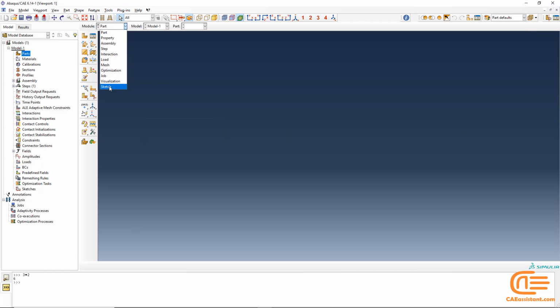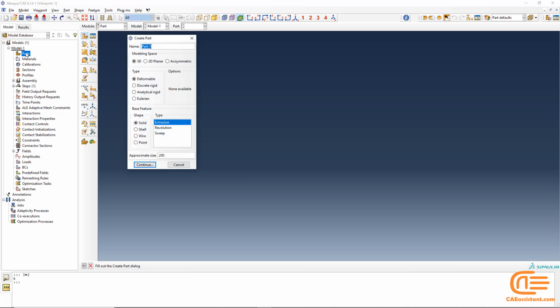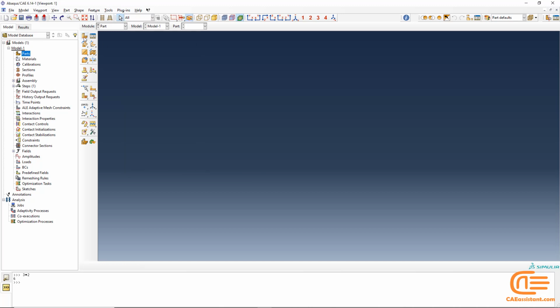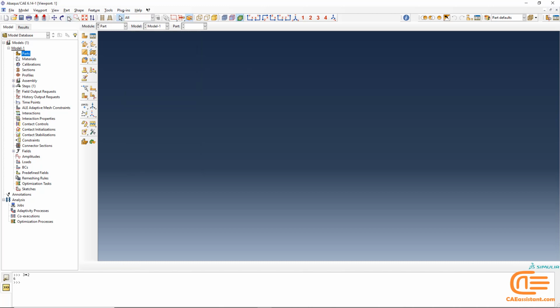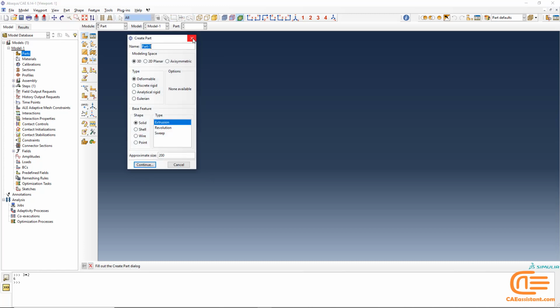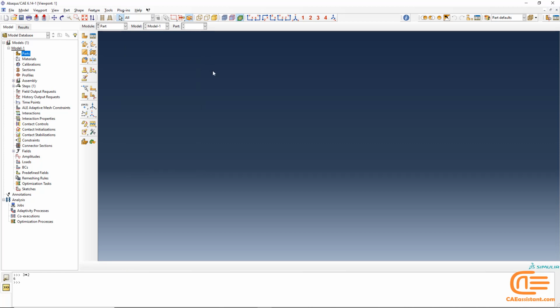The Sketch module is actually the previous step of the Part module, and it is also available from the Part module. Well, now we want to make a part. There are three ways. Double click on the part from the design tree. From the toolbox, click on create part. From the part menu, click on create. All three do the same thing, and by clicking on each one, the create part dialog box appears.